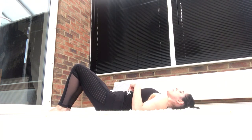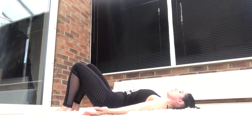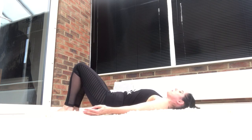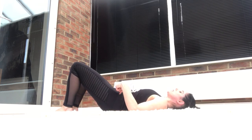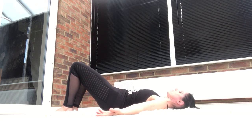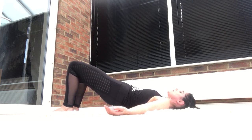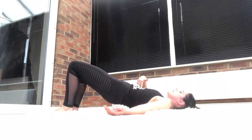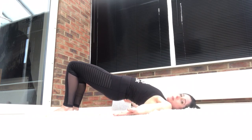Imprint the spine, push the ribs down. Let's start with activating the bum — that's going to stop your back getting tight and doing all the work. Feet are hip width apart. I want you to tilt your pelvis so that your tailbone is off the floor, your hip bones are pushing down, and your pubic bone and tailbone are really scooping up. Keep that level of pelvic tilt and lift one vertebra at a time until the weight's in the shoulder blades, not the neck. Take a pause here — push your ribcage down into your tummy. Do not arch your back.